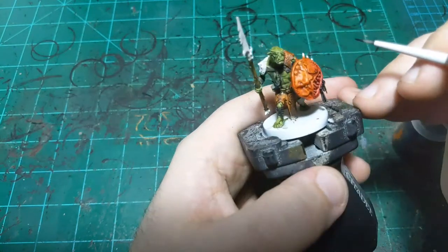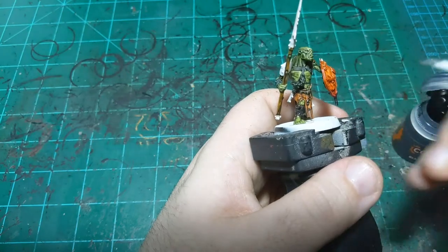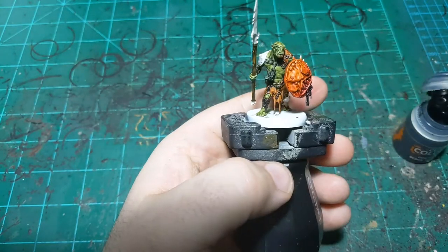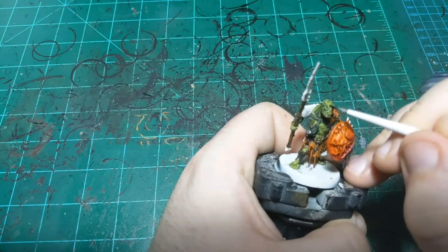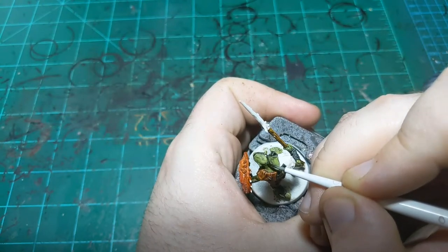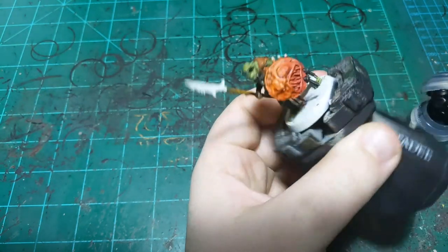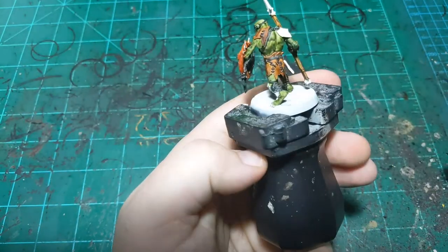There's some in the front here. We also have to do his eye patch. The test model I did had a helmet, so almost all the face detail was under the helmet — we'll have to do some face detail on this guy also. So maybe we're not quite as close to done as I thought. The new Games Workshop brushes — I don't know if they were designed specifically for contrast paint, but they hold and release contrast paint very well. It might just be my imagination, but it feels like they are doing something different. That's all the black done.